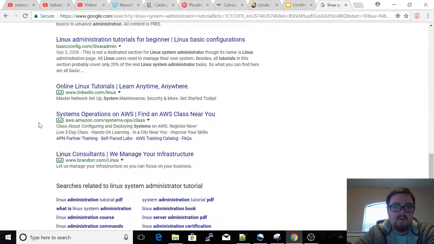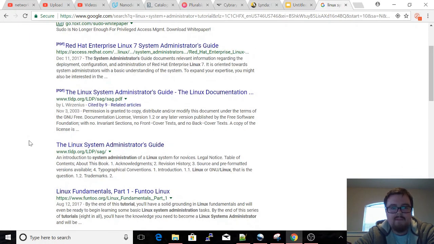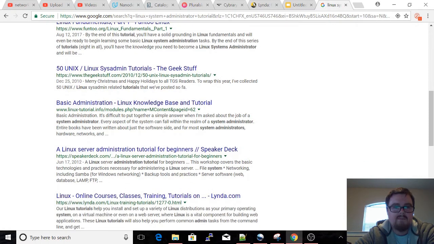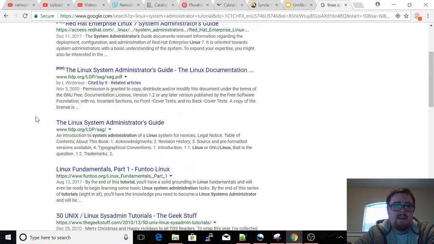The first is just what pops up the most, and do your best, if you're brand new to information technology, to avoid all of these ad links. You never know what could be popping up as an ad. PDFs are kind of hit or miss. You just want to find the links. Some people have other tools, top 10 code or commands used kind of stuff. And that's all in that.